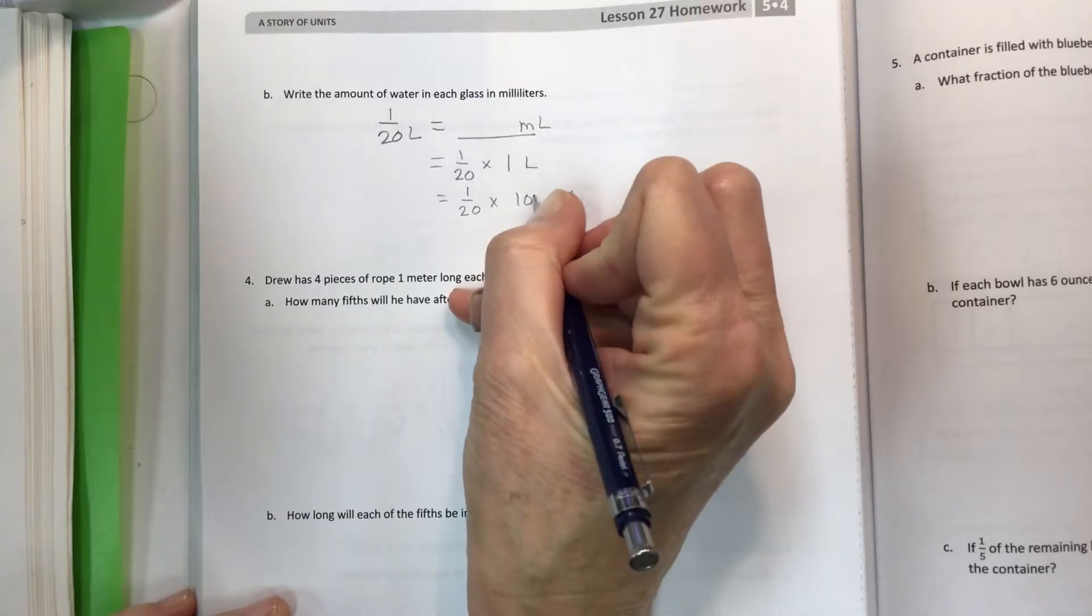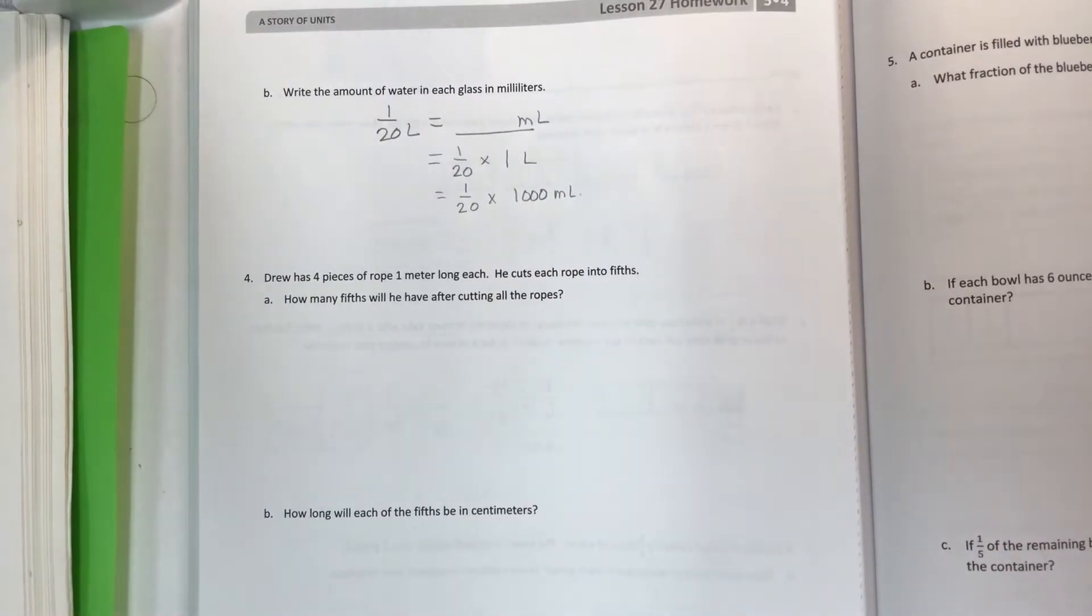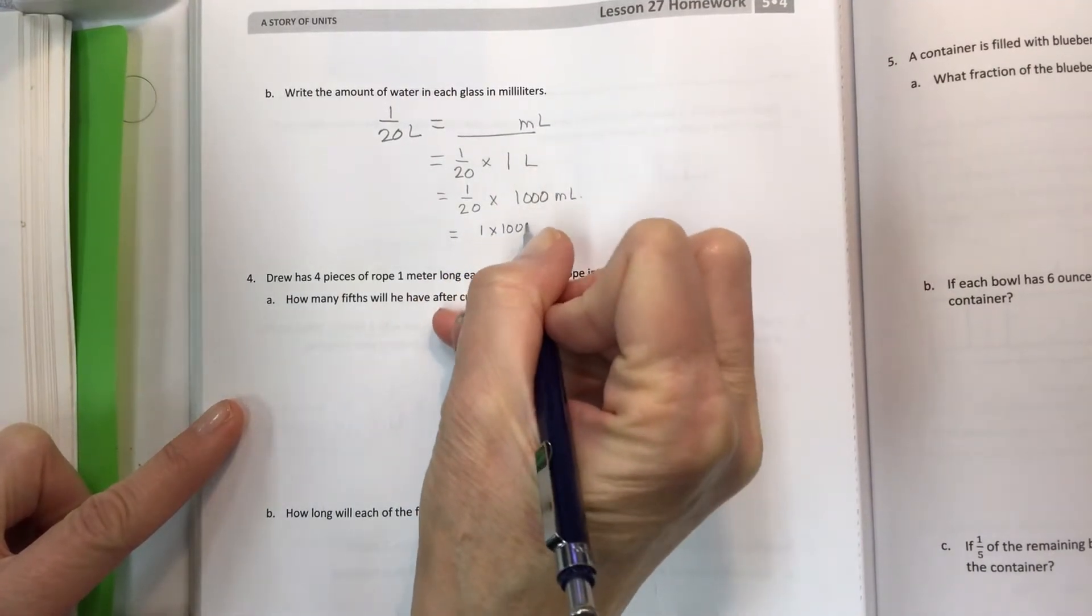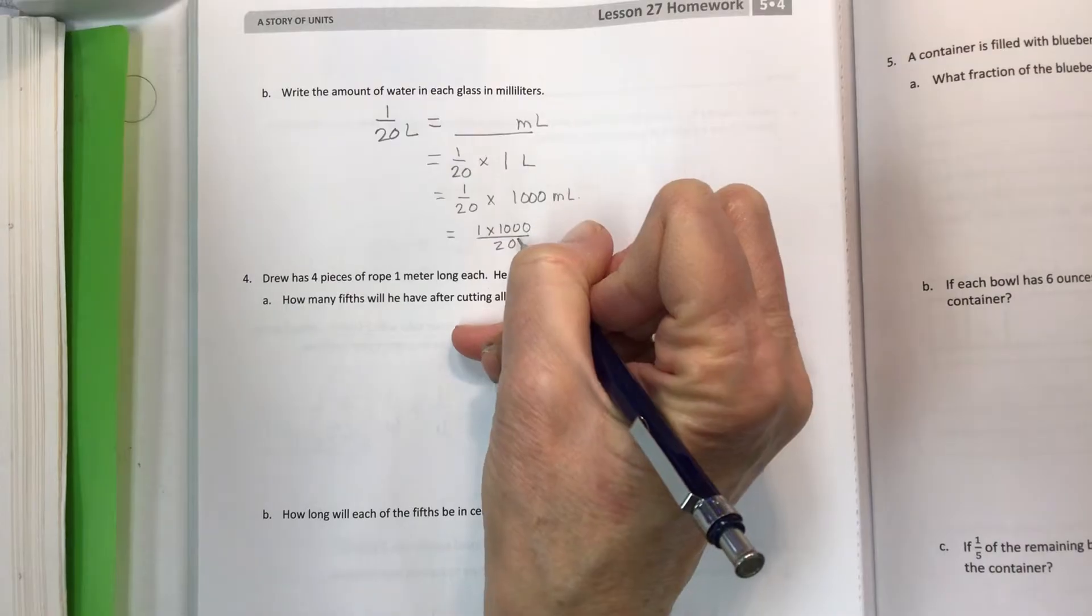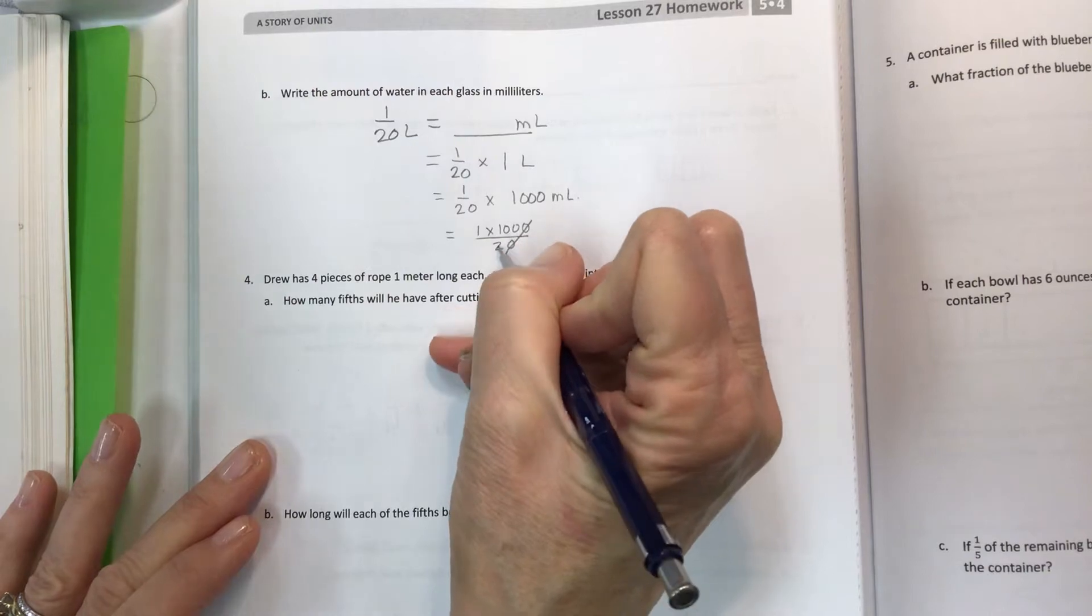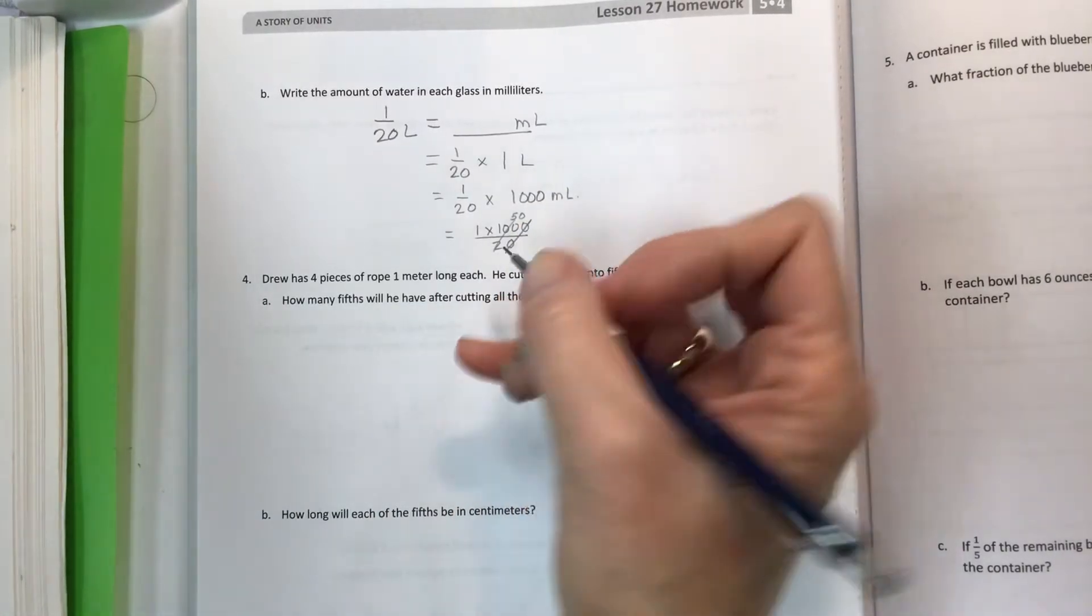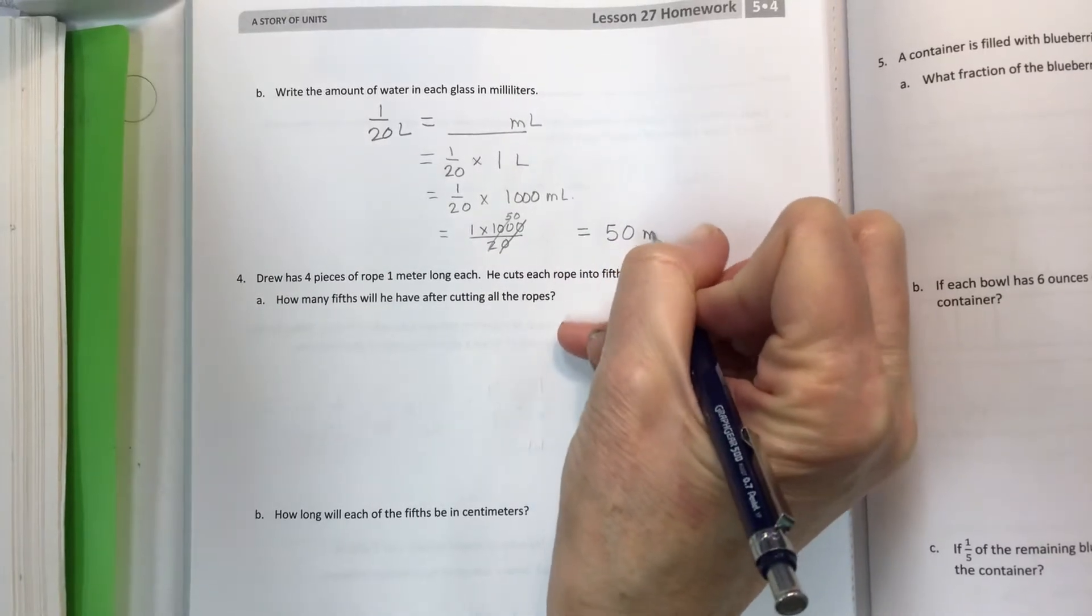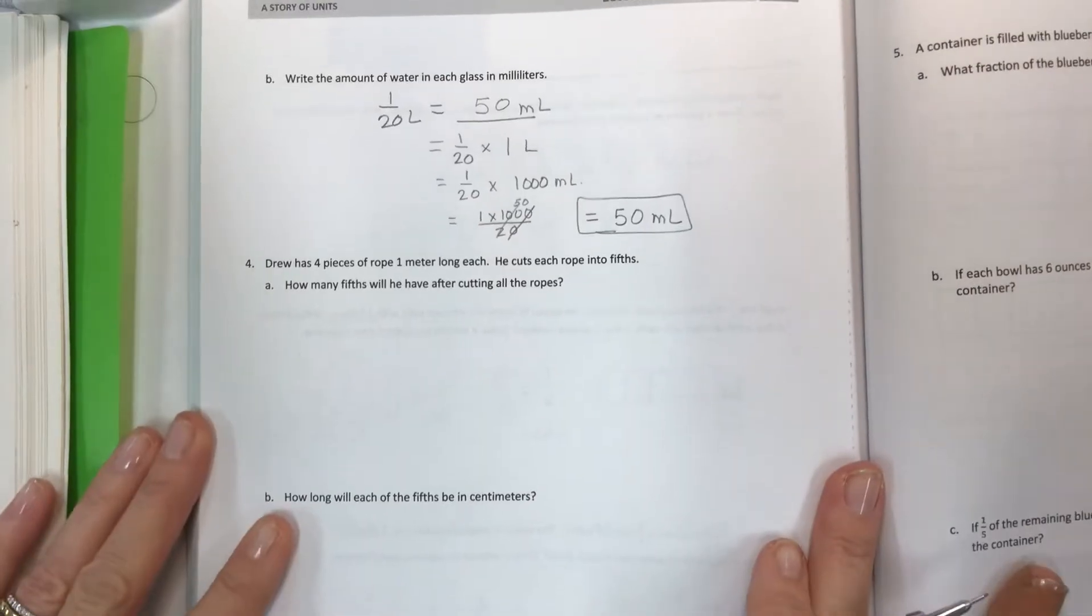Multiply by one of the old. Then copy it again and multiply by the equivalent in my new unit how many milliliters are in one liter. Hopefully you remember, but it's a thousand. So the millis, remember, they're three place value positions away. So that is one thousand of these little teeny things in one of those. Now you set it up one times a thousand over 20. And because you can cross cancel, I would immediately take out, well, you can do it two ways. You can either take out the zeros and then divide 100 by two, or you can just divide a thousand by 20 either way, and you should get 50. You end up with 50 milliliters new unit.